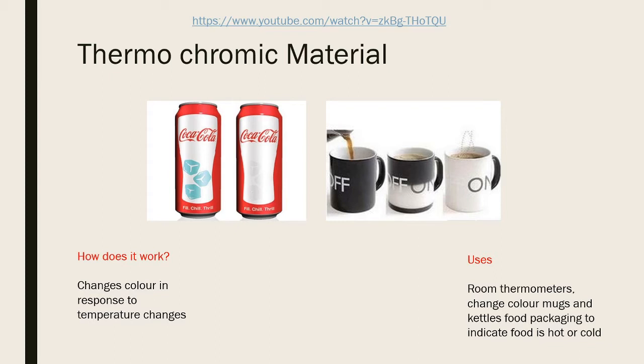It's also quite commonly used on things like frying pans, where you have a little red dot in the middle of the frying pan, and it will change colour when the temperature is the perfect cooking temperature. They've also started putting them on things like canned drinks. So if you put your drink in the fridge, the colour will change when it's at the perfect drinking temperature. And they're also quite commonly used in things to do with feeding babies, like spoons, so you can check that it's not too hot and going to hurt the baby when you try and feed them.